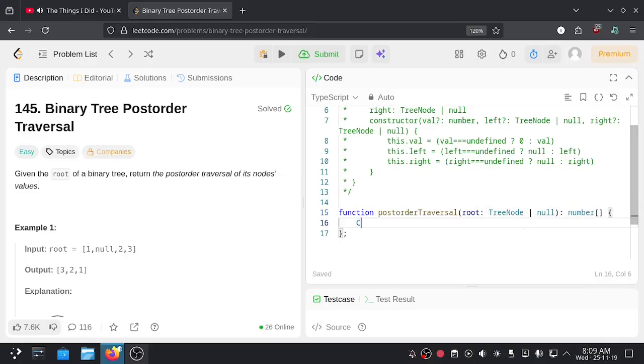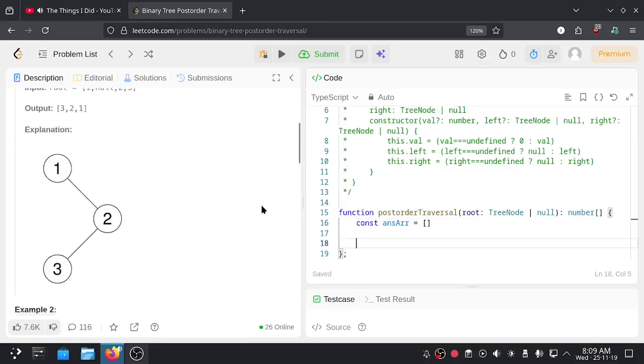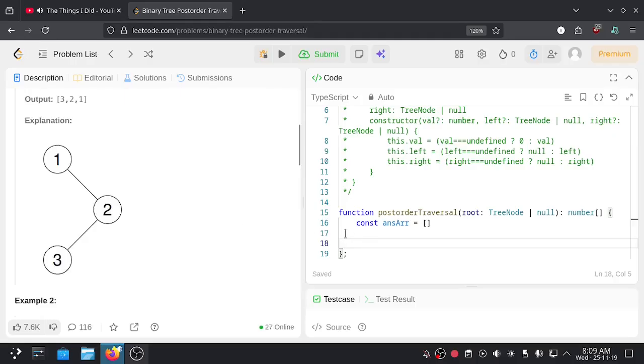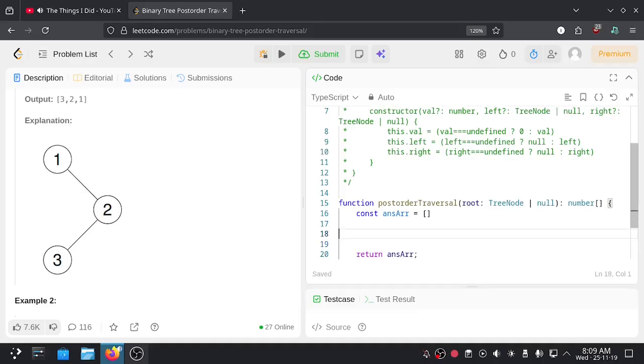And we can declare this. If you still remember the previous challenge, we have a constant answer array stated as an empty array. Then we can store and take each node and record everything from the bottom up, and then we can return the answer array. But before that, we need to process the root node using the recursion approach.